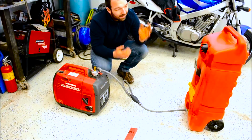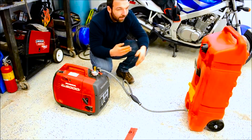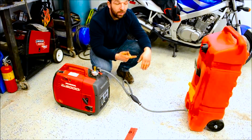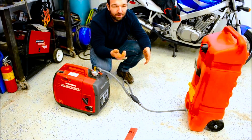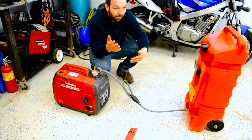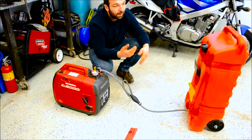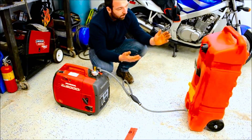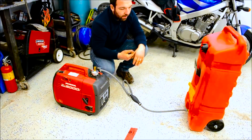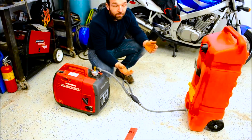Just because having fuel is great, but the only downside is you gotta turn it over now and then. I do it every 8 or 9 months. I'll put this in the truck and then I'll go refill it. It's nice to have extra fuel, but at the same time it's kind of a pain in the ass because it's kind of a safety issue. You hear all the horror stories about keeping these in a garage or an outside shed. In the summertime, it builds up pressure and shit happens.